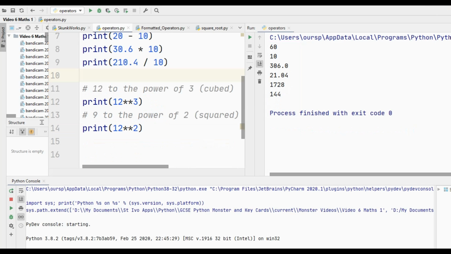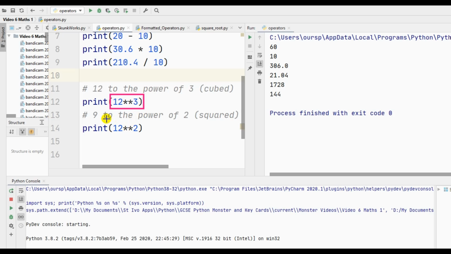Before we do that though, I need to backtrack because I've just realized I have forgotten to show you the Python syntax for raising one number to the power of another number. So you can see on the left hand side, the syntax that we use is we take the number, we put 2 stars after the number, and then afterwards we put the number that we're expressing the power of. So 12 to the power of 3 is expressed as 12 star star 3, so that's 12 cubed.